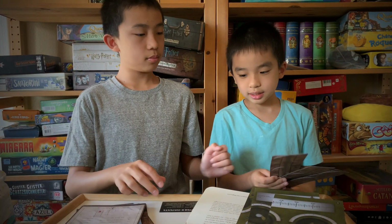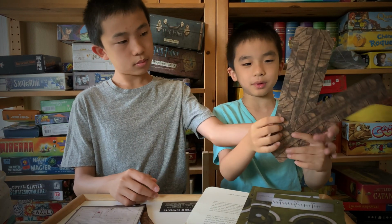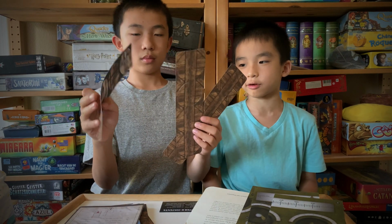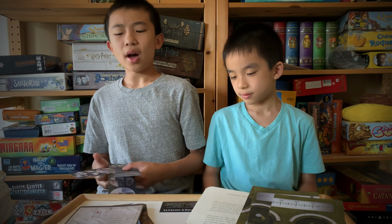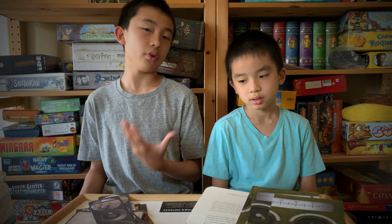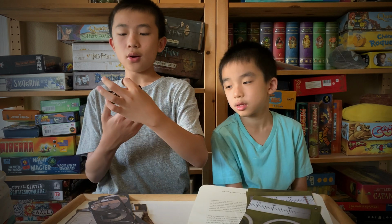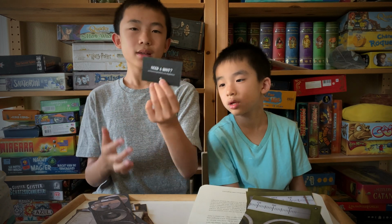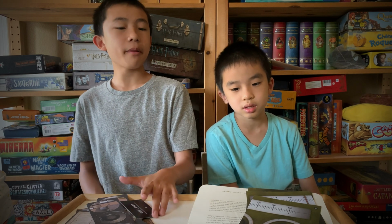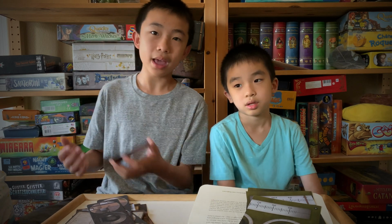And then lastly, 12 crate assembly pads. As you can see, there's 12 circles. Yeah, so I think in this escape room we might have to do some assembling to figure out some sort of answer. Oh yeah, okay, so it says need a hint, curiouscorrespondence.com/chapter2. And I think that website is also where we submit the answers and everything.